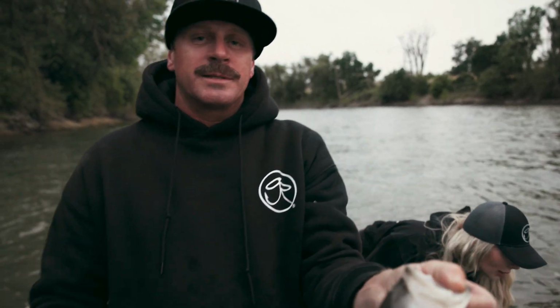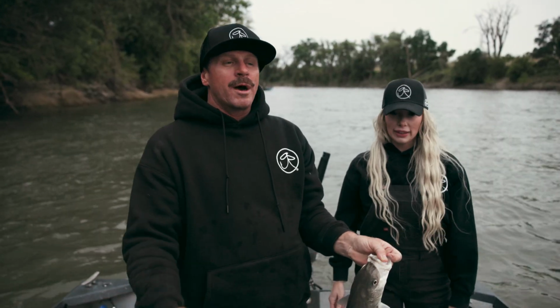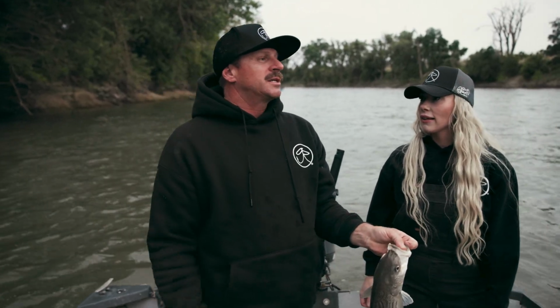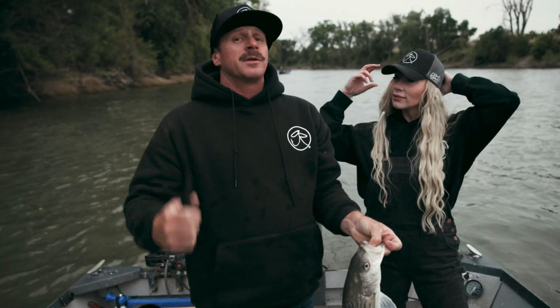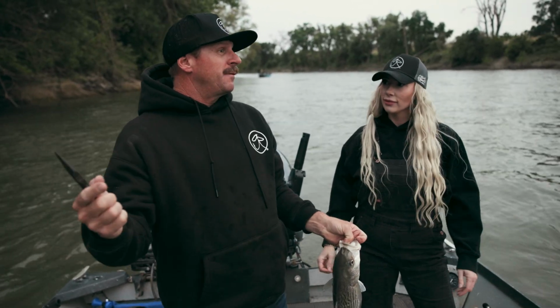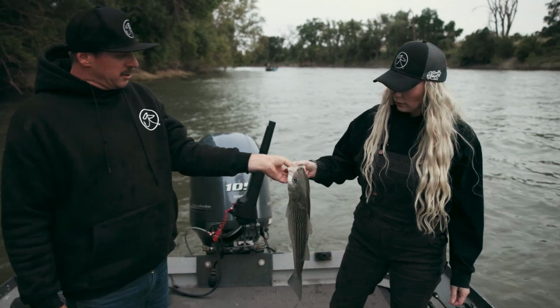Sacramento River, springtime, late April. We're out here, we got an overcast day, pressure's a little low, water's warm. It's kind of 62, 63 degrees. We got muggy overcast skies. That's days when these stripers love to bite. I told them earlier, it felt like a day we're just gonna absolutely catch them at some point, and we sure are catching them. So good job, Jordan.